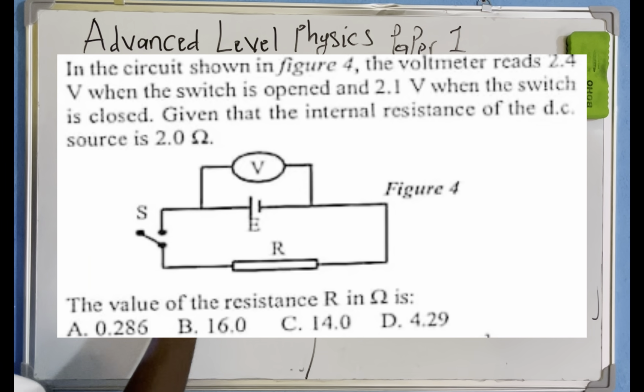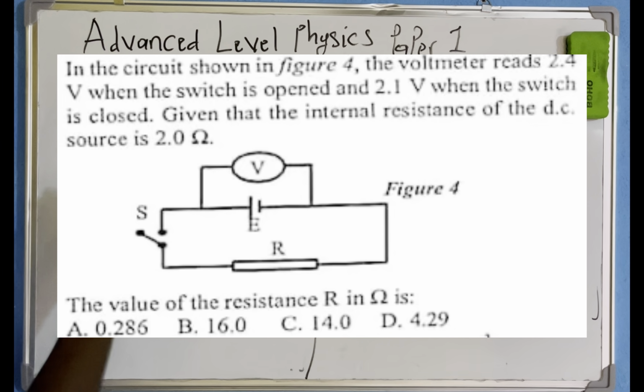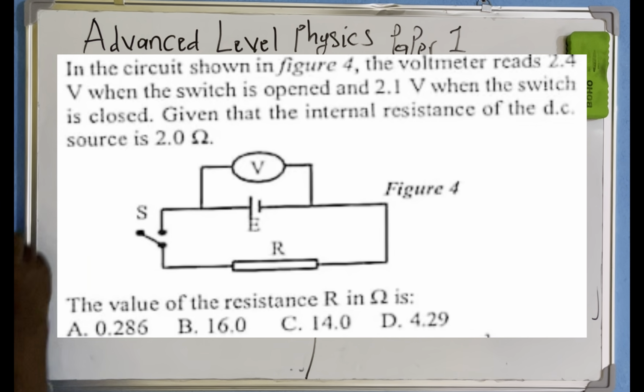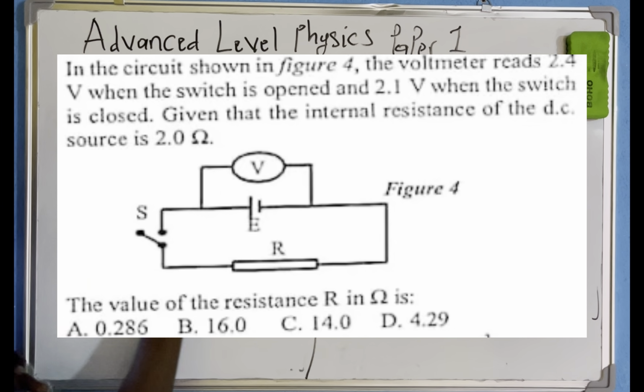I think this is current electricity. This one is V here. This is a switch. We have E here and R. Now, what you should know here is that there's a small internal resistance that they did not show. Let me show it, because a battery has an internal resistance, small r, here. When the switch is open, this resistance is not part of our circuit. I can remove it.